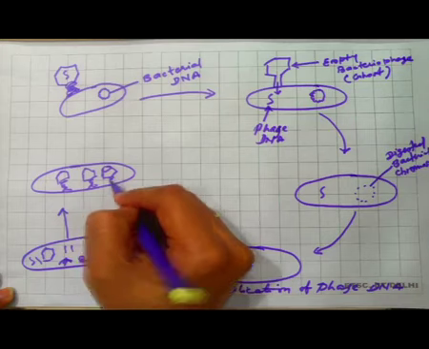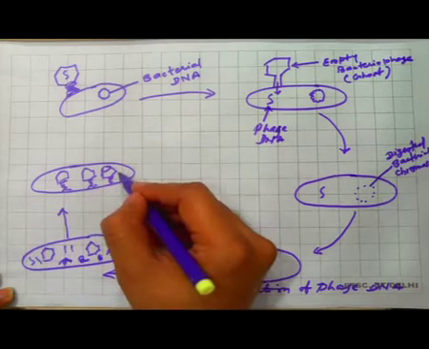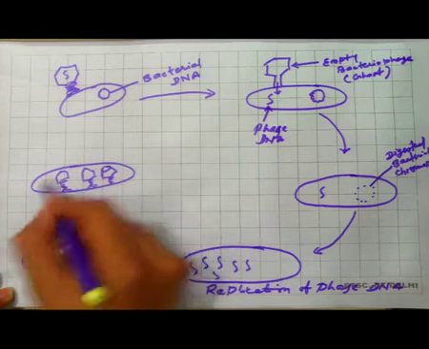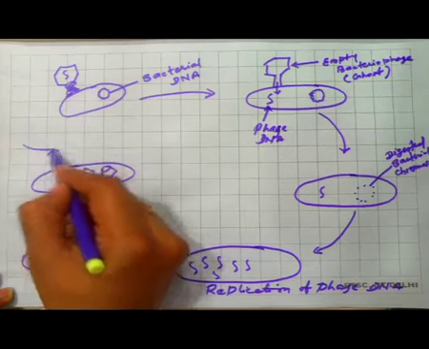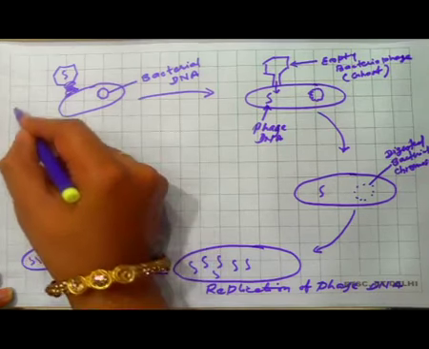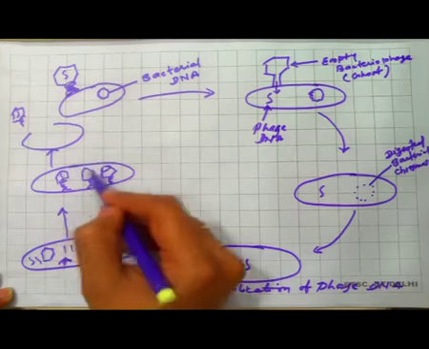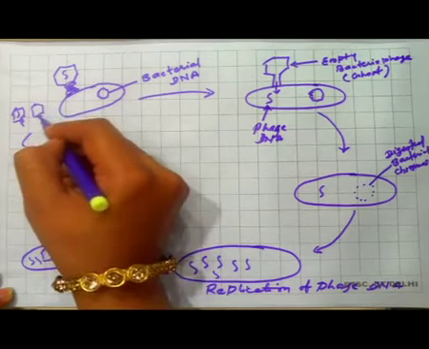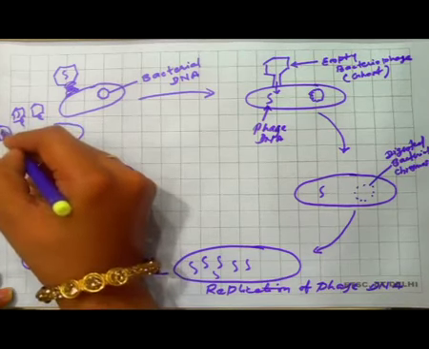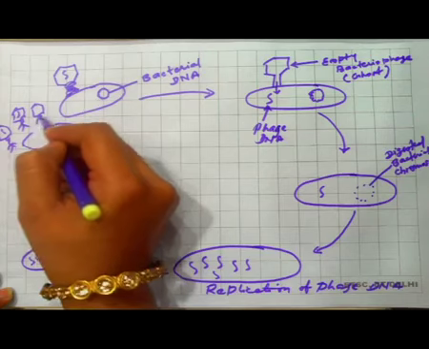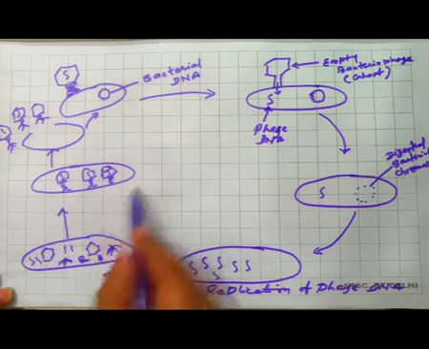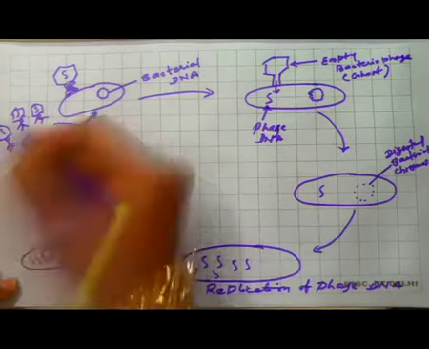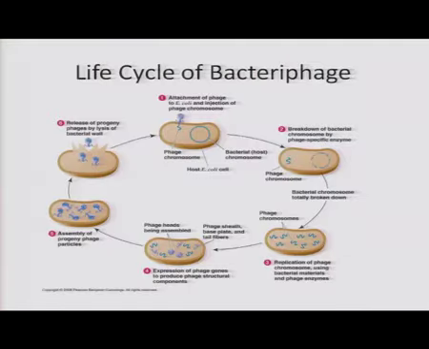Now, these bacteriophages will secrete some enzymes to digest the cell wall of the bacteria, and because of that the bacteriophages will get released out more in number. So, this is how the bacteriophage completes its life cycle, and while completing the life cycle the bacteria get killed by the bacteriophage. So, here in the slide you can understand it much better.